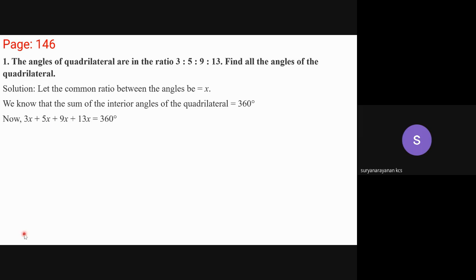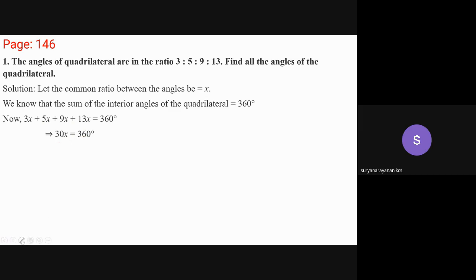Okay, let us see whether we are getting x is equal to 12 or not. This implies 30x in LHS. In LHS, if you simplify the four terms, 3x plus 5x plus 9x plus 13x, because all these terms are like terms, we can add like terms. In algebra, you have learned that point. So by adding all these like terms, we get 30x in LHS is equal to 360 degrees.